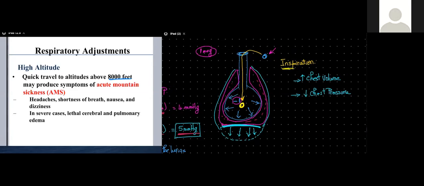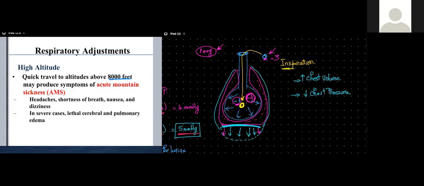So let's say this pressure did drop because I did travel up on a mountain rapidly. So what's going to happen? Let's say I have a drop of 5 or 3 millimeter mercury. To keep the difference the same, to allow the same amount of air in here, rather than creating a negative pressure of 1 millimeter mercury, I need to drop it to 4 millimeter mercury. So I need to perform stronger contraction of my respiratory muscles, and this allows me to create a more negative pressure inside the lungs to allow the air in.